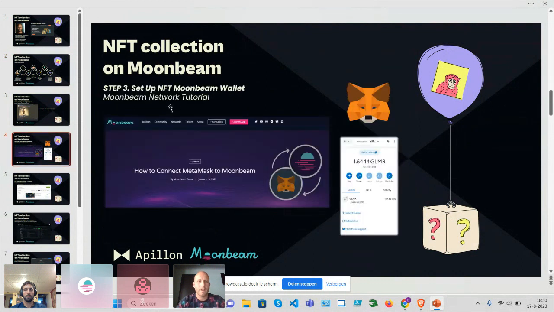In my case, I used MetaMask, and there's a lot of information about MetaMask, also about how to set it up for Moonbeam, which made it easier for me to set up a wallet. That's my experience with setting up and using Moonbeam at the beginning of creating this NFT collection.